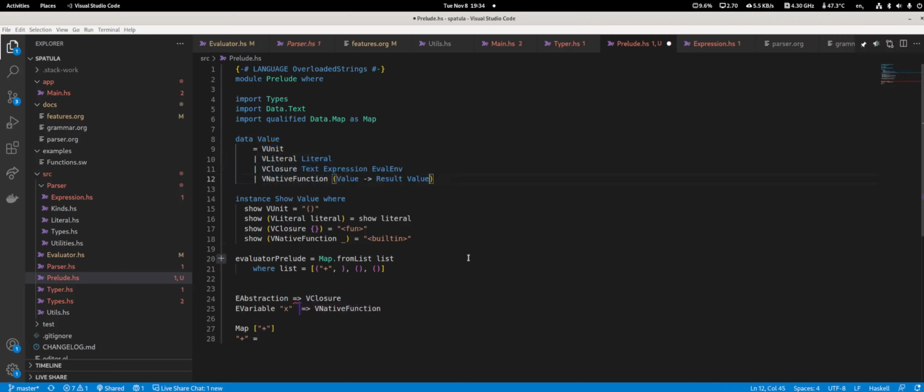In my mind, the plus will be read by the parser and it will classify it as a variable, and then it will try to find it in the map. And the map will say, oh, the plus is a variable that returns to you a v-native function that picks a v-literal, in this case an l integer.